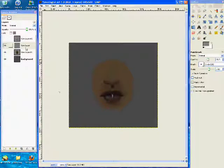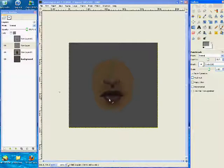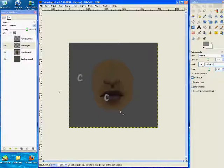Alright, well, let me first say this. A problem I usually see with piercings is people draw kind of what they assume to be there. Like, we know a piercing kind of looks like this. That's really bad, but yeah. And when people draw piercings, they'll draw it like that and put it on her lip. That's actually really ill-fitting, and I think that would be kind of painful. I don't know, anyone with a lip piercing might want to clarify on that, but it looks like it'd be uncomfortable.